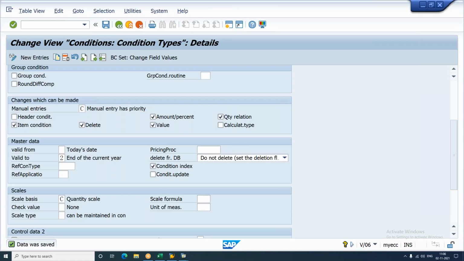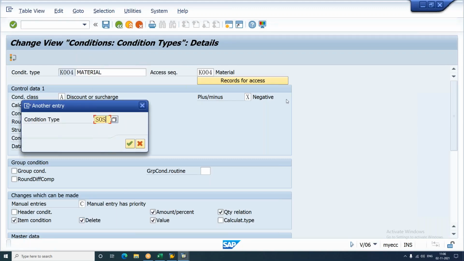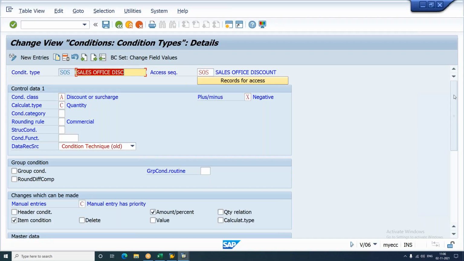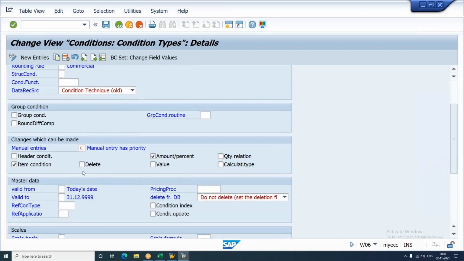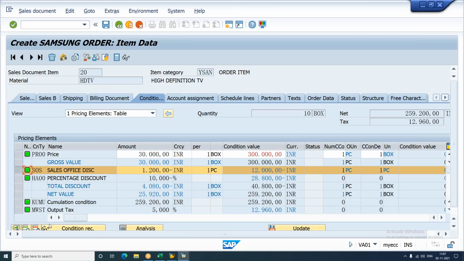Why? Sorry, this was K004. If you work with SOS, you can see this checkbox is not active. That's the reason the system is not giving me access to delete this particular condition type.